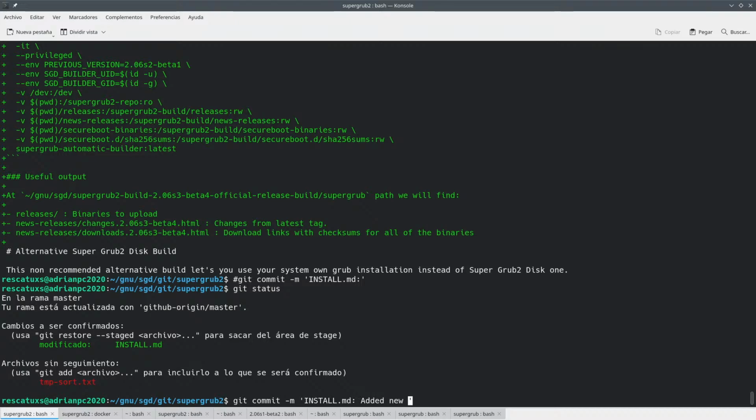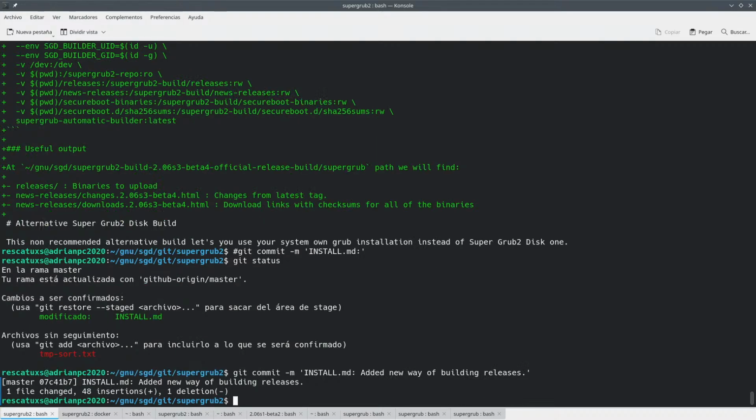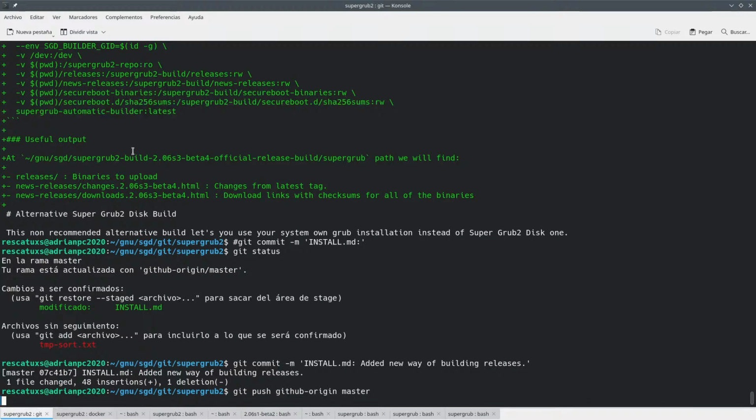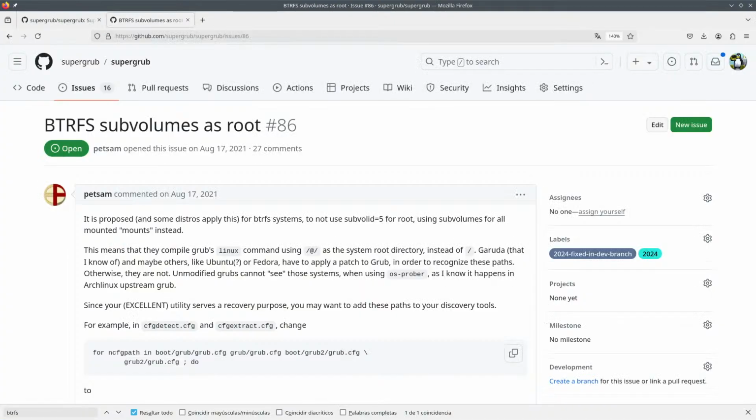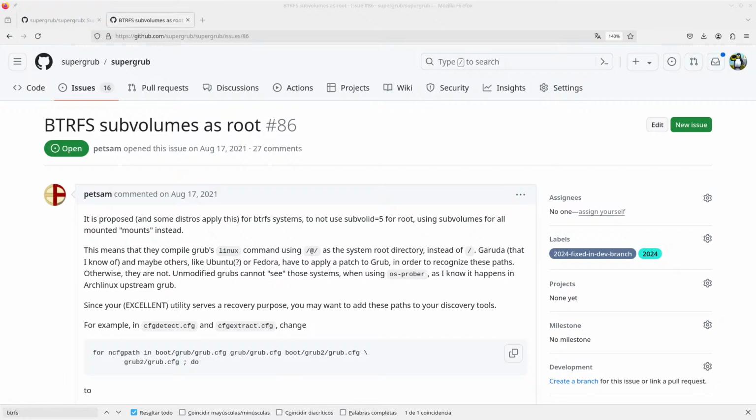Added a new way of building releases. Yeah, look at that. So once we have this, we should be able to just make a new version appear in the website some days later on.